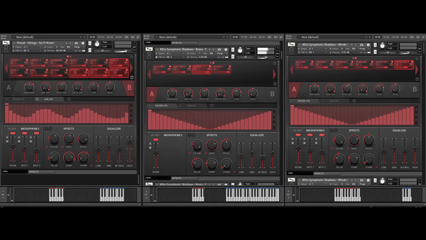So in this example here, I'm just going to use the combination of Dystopia 1 and Dystopia 2 and do sort of an elaborate cluster building. You're going to see me just play down here in the keys, but you can really do some advanced clustering and underscoring in the sort of darker realm. And that's why I'm saying you can actually create a full underscore just with one patch. Let me try.